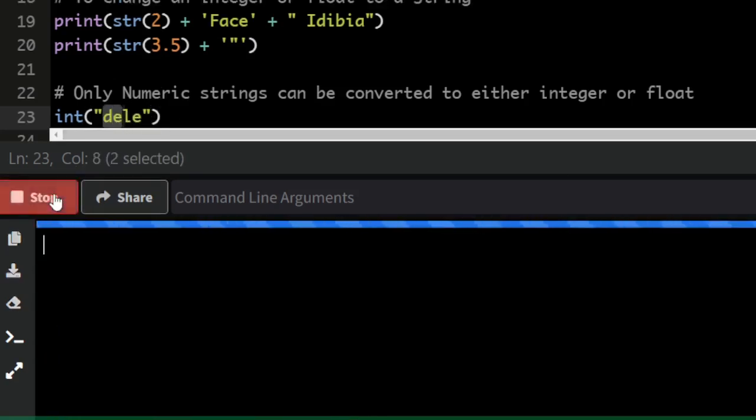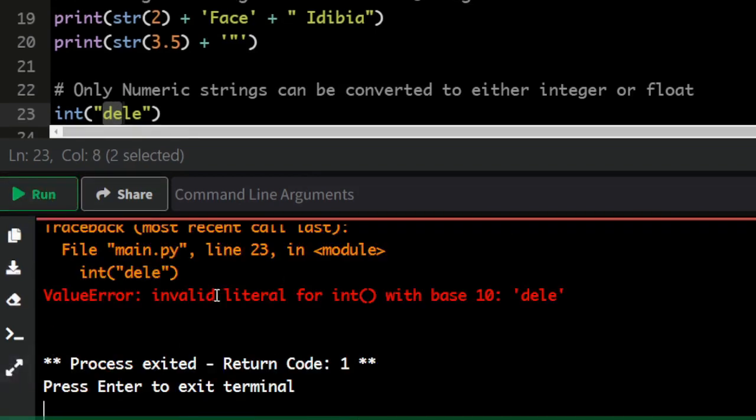If you run it, it will give you an error, invalid literal, in line 23, and this is line 23. So you cannot convert a non-numeric string. You can only convert a numeric string to an integer or to a float. If I say 2 is a string but I want to convert it to an integer, no problem, it will work.